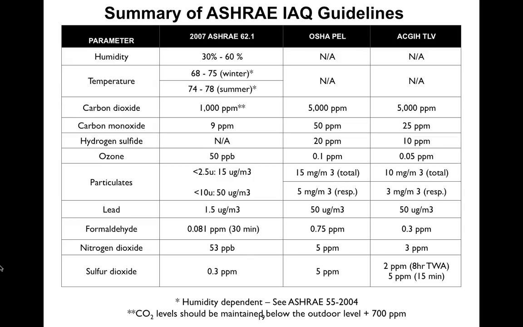A lot of these are comfort related, like you'll see over here for ASHRAE. The first three things are humidity, temperature in the summer, temperature in the winter. You'll notice carbon dioxide comes up there, and carbon monoxide. Well, carbon monoxide obviously is an issue. Ozone is an irritant. Dust or particulates could be irritants. Lead is toxic. Formaldehyde is present very frequently in certain kinds of building materials, particularly composite materials, press board, furnishings, and carpeting. And formaldehyde, in particular, is present in new construction materials.